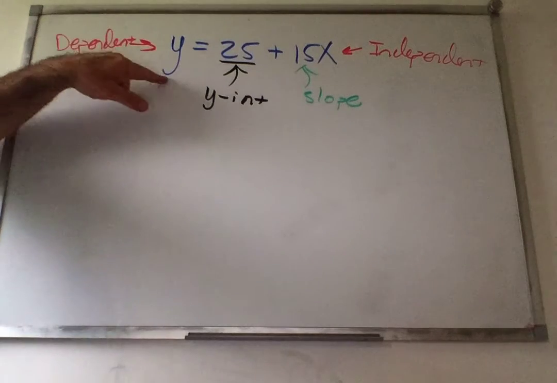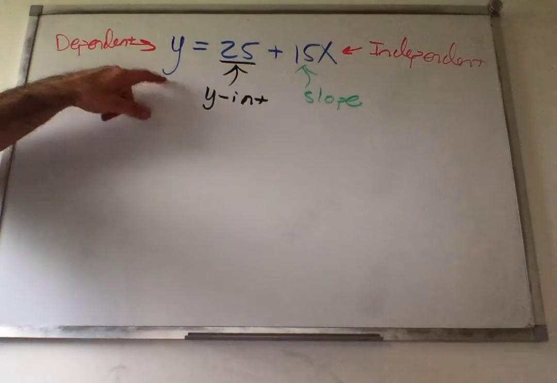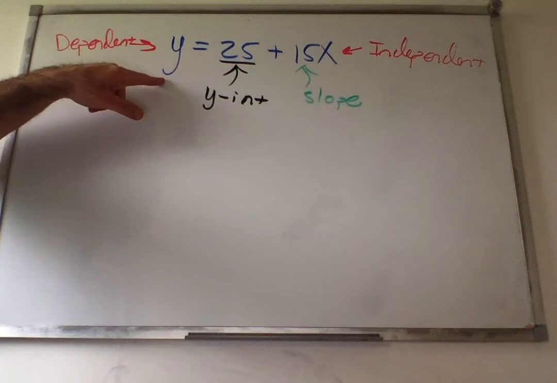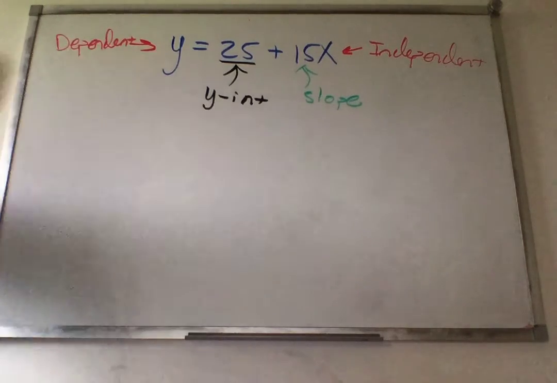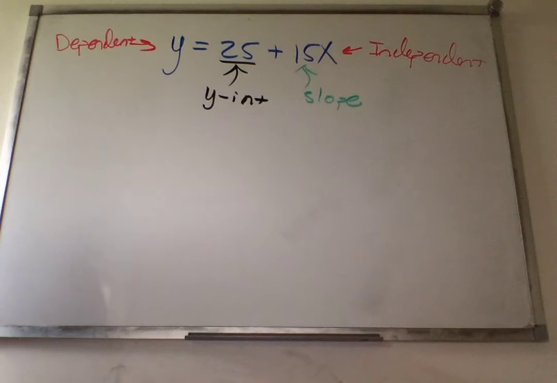So, the dependent variable, we could just read it. It says that's the total amount of money she earns for each session. This is the total amount of money she's going to earn in each session. This y-intercept is a one-time charge every time you go to tutor. So, you go to tutor and she charges you $25 plus $15 an hour.